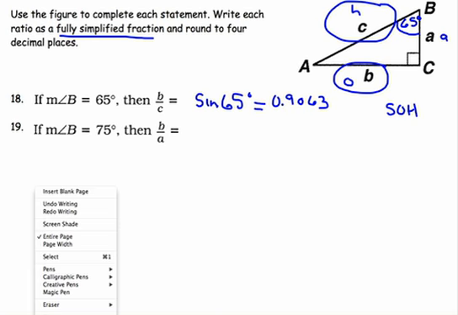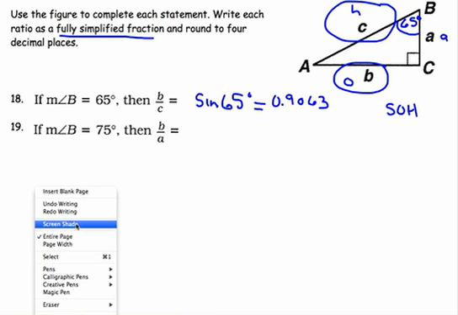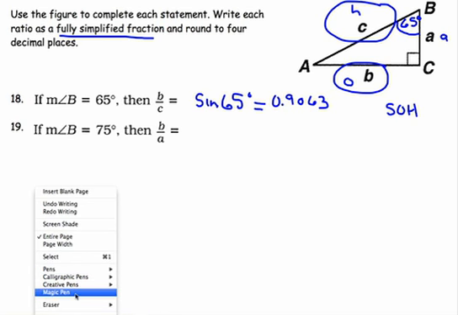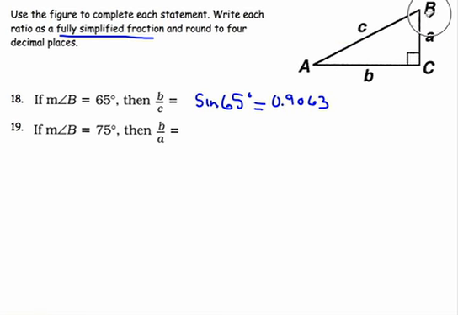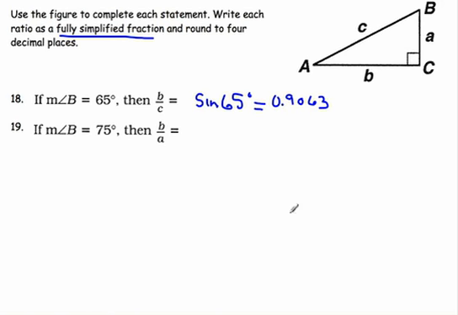At this point, I'm done with this problem, so I can reset what I've been doing. Let me see if I can erase this a little bit, if I can figure out how to erase. Magic pen, here's some pens, no. Calligraphy, no. Creative, no. Magic, oh, here's an eraser. Let's pick this guy. I'm just going to erase this information up here because I have a new triangle that I'm going to deal with. Let me go back to the pens. Maybe I'll pick a different color.